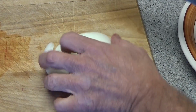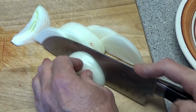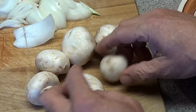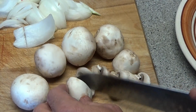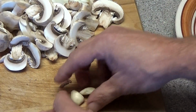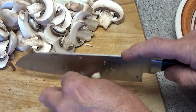Take our onion, do just a nice rough cut. This is going to be very rustic. Nice and easy. Something we don't have to think too much about. Same thing with our mushrooms. Nothing crazy. Very rustic, quick chops. And also we're going to mince up our garlic. I'm sure you guys have seen garlic minced up.